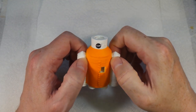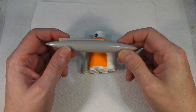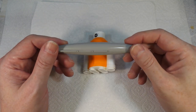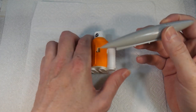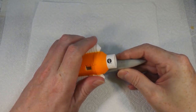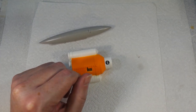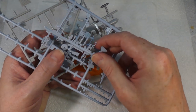I thought we might do a little bit of kit bashing. So we've got this. I've also got this. Now this is a fuel tank. I think it's a fuel tank from, I don't actually know what. This came out of a box of bits that was given to me by an acquaintance of mine. And I thought what I might do is see if I can, I'm going to line it up so you can see what I'm thinking about, but basically put a nose cone on it, like that. So we'll use that.